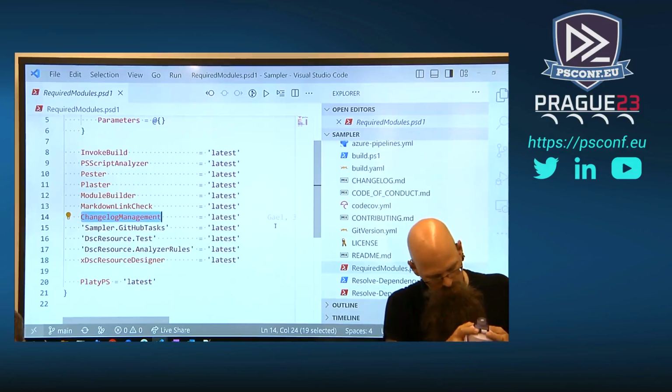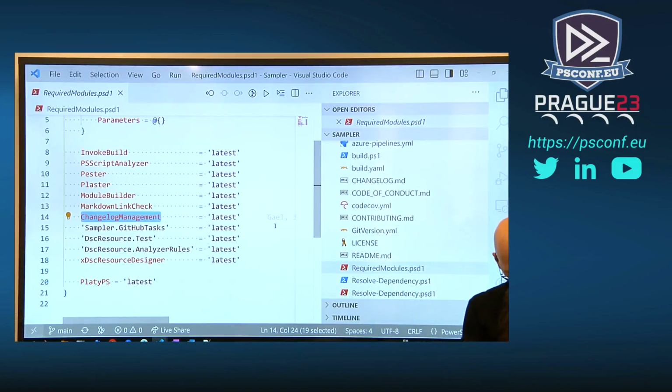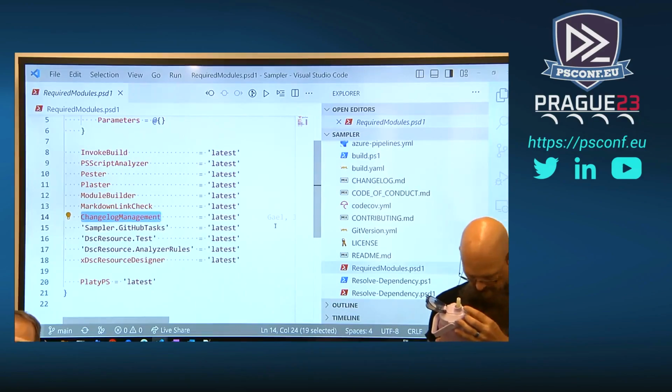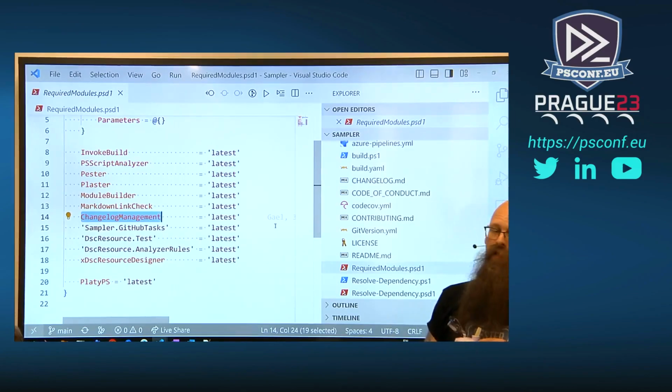So then we have categories like fixes, for when something has been changed, and then we can compile these changes. When we create a new GitHub release or a new release on the gallery, we have exactly the extract of what has changed for that release, and this is created automatically. Basically, we're all lazy. Yes. This makes it easier to be lazy.